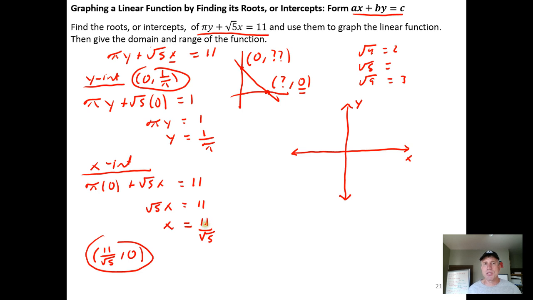And so what we're doing is dividing a number a little bit bigger than 2 into 11. So to estimate this, just mentally, I would go 11 divided by 2 is what? About 5.5? Yeah. Okay, so I need to be on the x-axis over about 5.5 units and only up 1/3 of a unit on the y-axis. So to get a rough picture of this, I don't need to get this perfect. I'd swing through and make sure I intersect the y-axis pretty low and try to draw the x-axis intercept out a bit further. So that wasn't my best attempt.